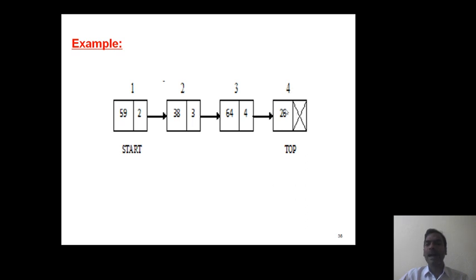Here, for the last node, next node is not available, hence link part of the last node is filled with null pointer. So here list starts at start node and terminates at top node. So these are representations of a stack.